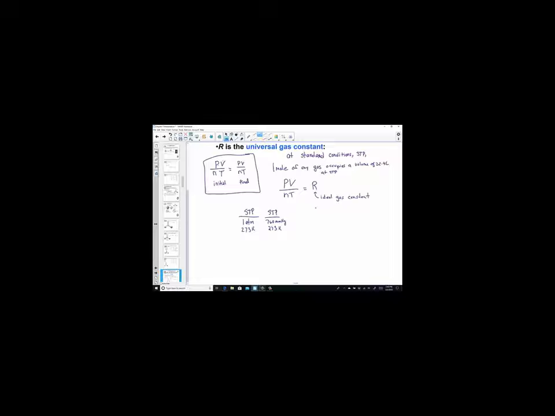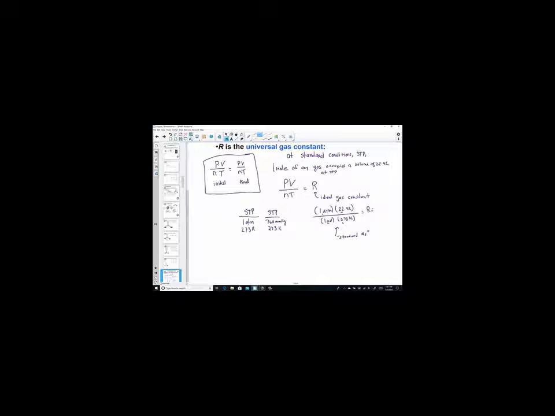And I'm going to use pressure in 1 atmosphere first. When I have 1 atmosphere of pressure, the volume of my balloon would be 22.4 liters big if I had 1 mole at standard pressure and standard temperature. Do you see how all of these are standard numbers? One mole of any gas occupies 22.4 liters at standard conditions, standard pressure, standard temperature.